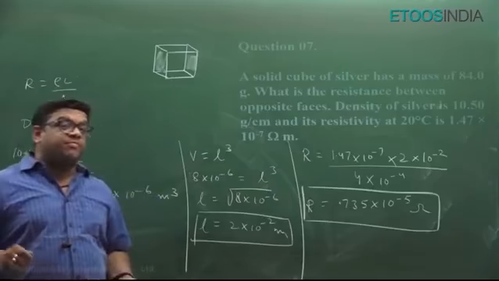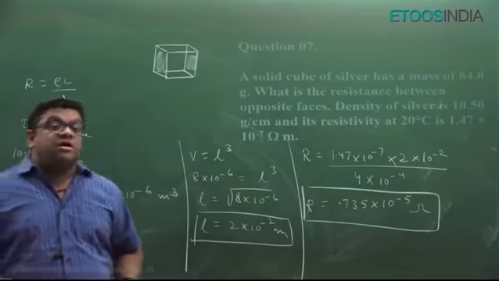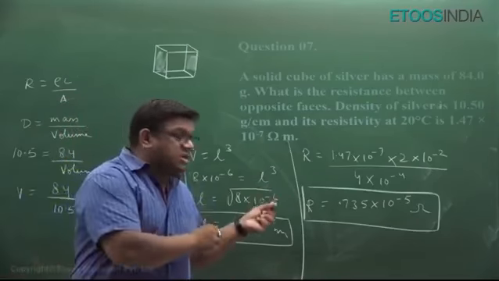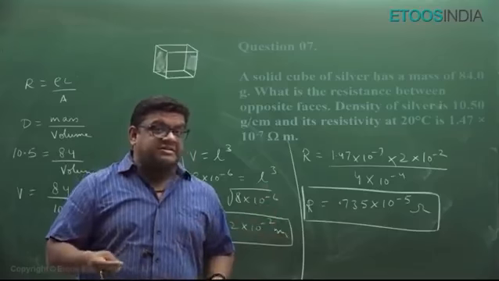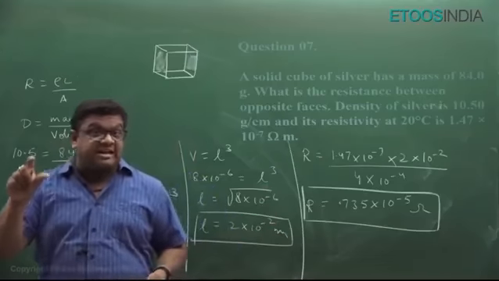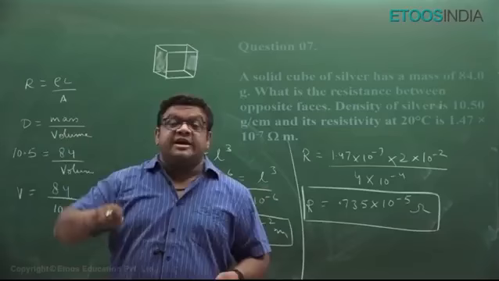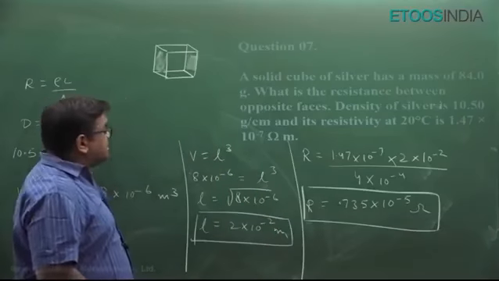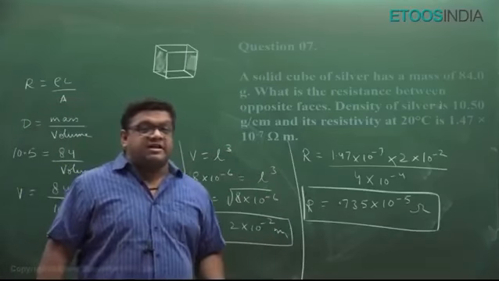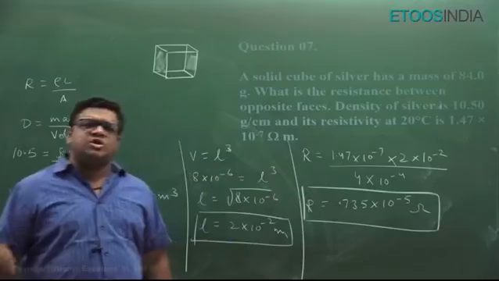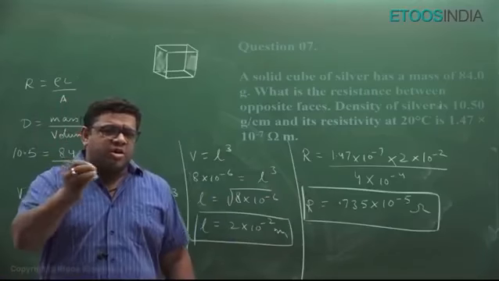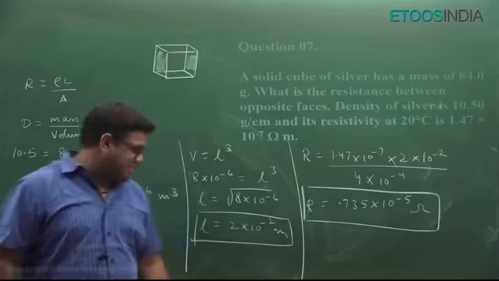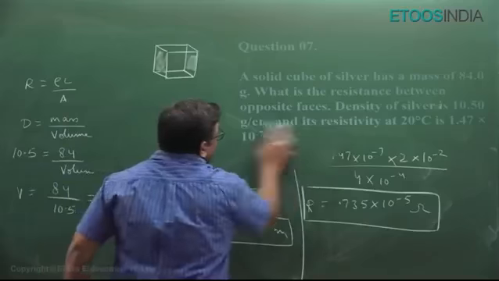So look at the approach of the question. The way the question has asked to find the value of side or length of the wire, it has given density, then mass, then everything, and then only we can find the answer. So first of all, read the question twice or thrice so that you can understand the question in a better way. Next, move on to the next question now.